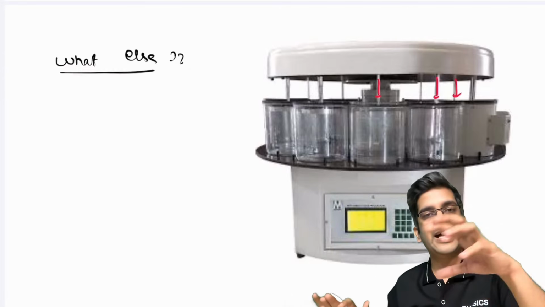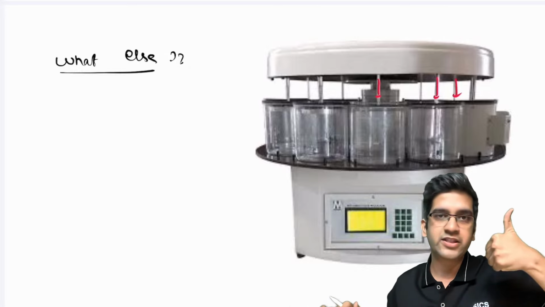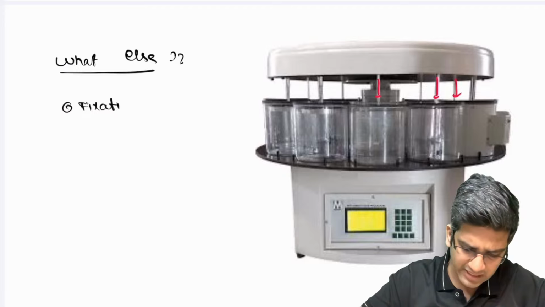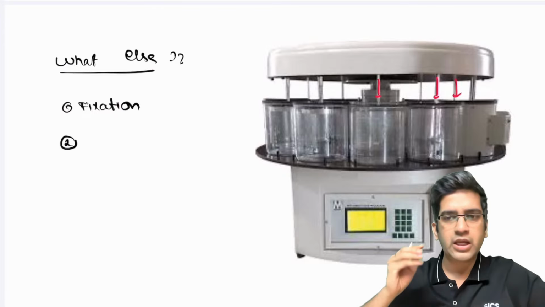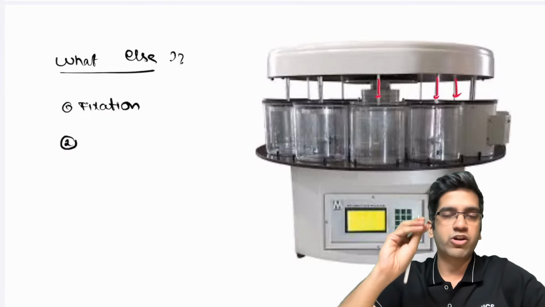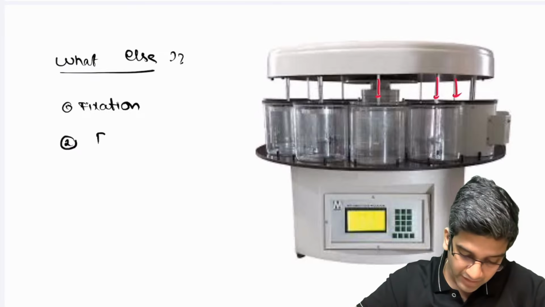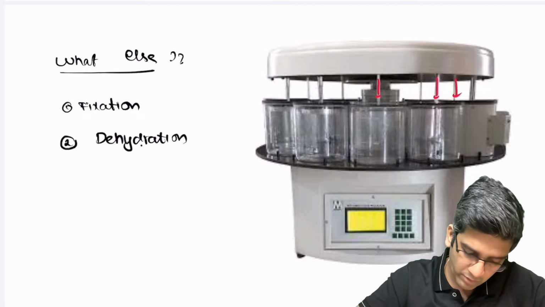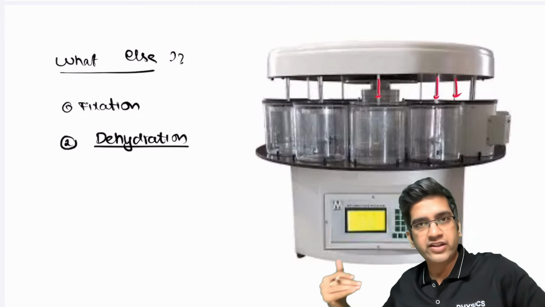This tissue processor has multiple use cases. The first thing is it helps in fixation. The first thing which you already know, there are 2 cans which will have formaldehyde, which will help in fixation and proper percolation of the formaldehyde into tissue. The next is I have to dehydrate. So dehydration is the second important step. We'll see how we dehydrate everything very soon, right?